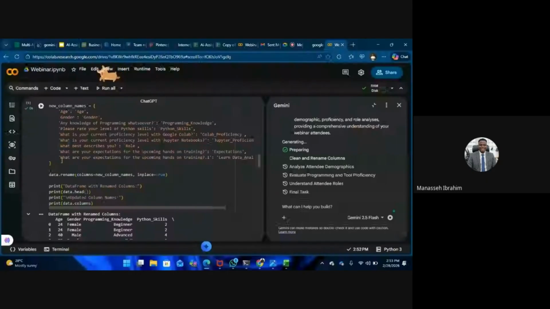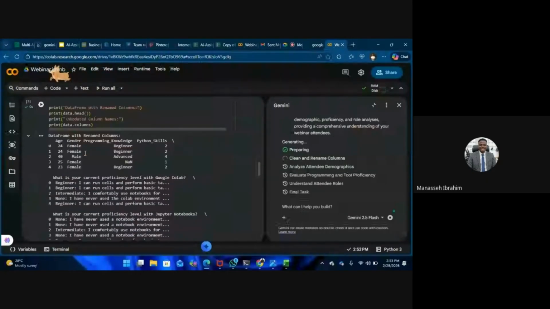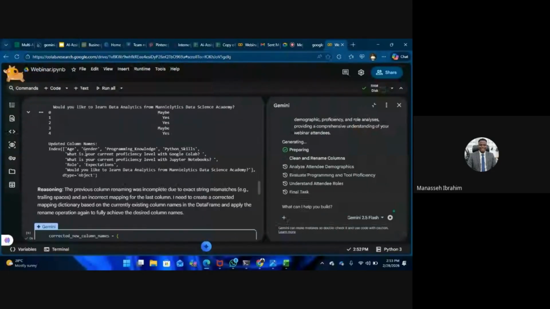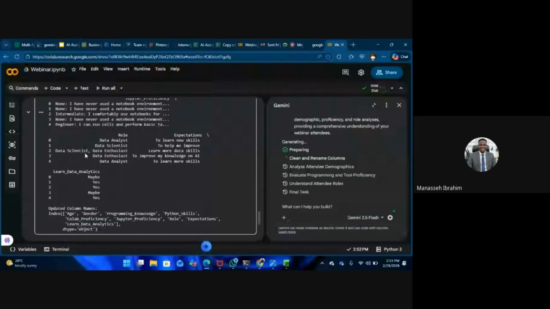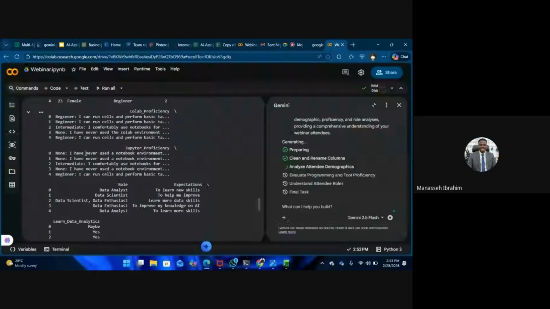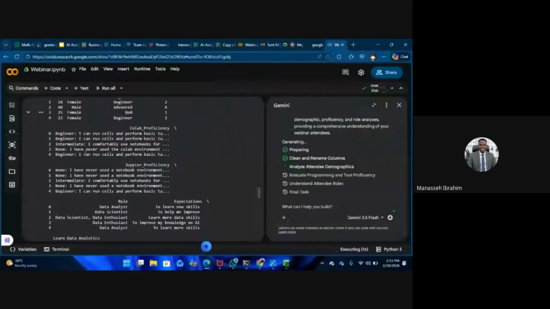It's giving us columns. It has read the column names and then it's renaming them. You can see here, it has already started the analysis. Just cleaning this data would not take you less than 3 hours. I mean, renaming the columns. And these are things you already know how to do, right? So if AI can go ahead and do the renaming of columns, you can focus on generating insights so that you don't spend most of your time cleaning.